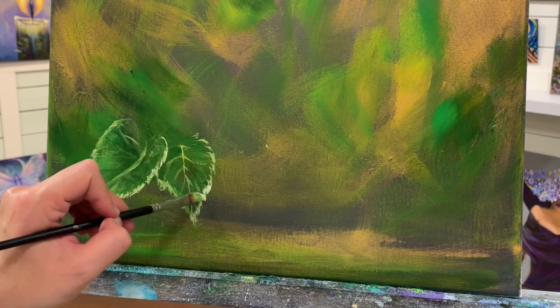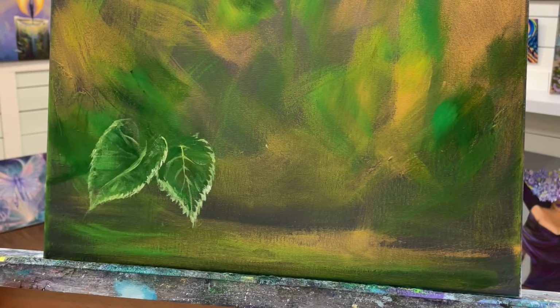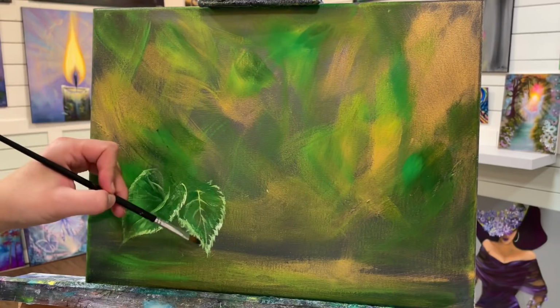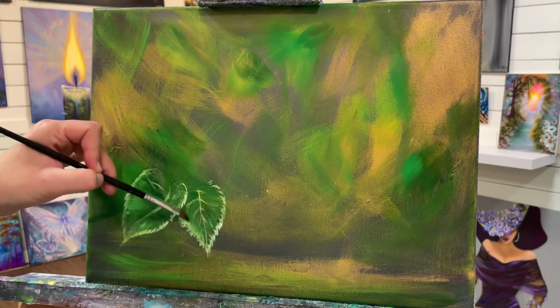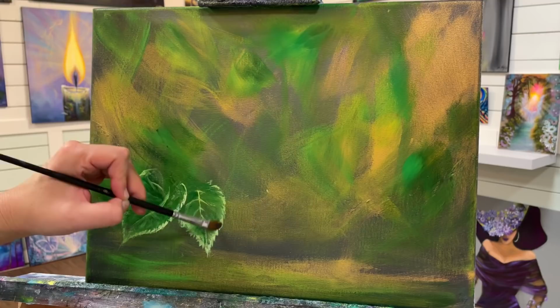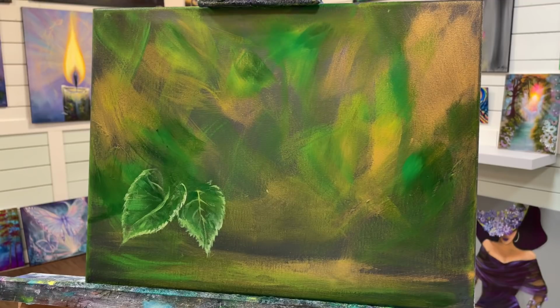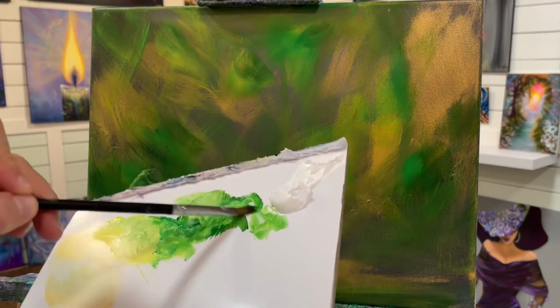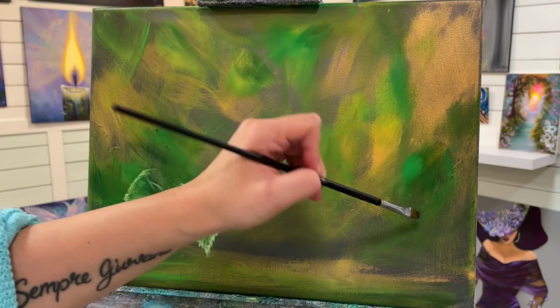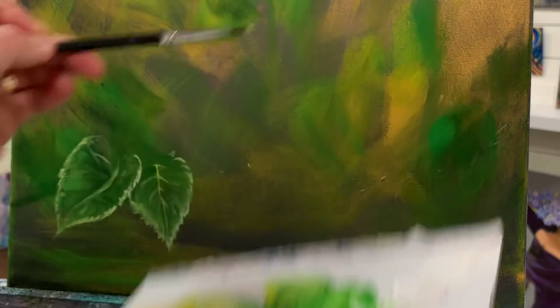Add a little bit more white. And I'm just gently going to pull and blend out from that edge. And maybe I'll come over here and add another one. A little bit more green. And some white and yellow again.